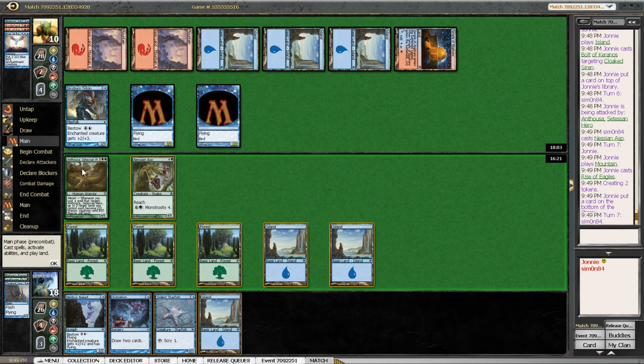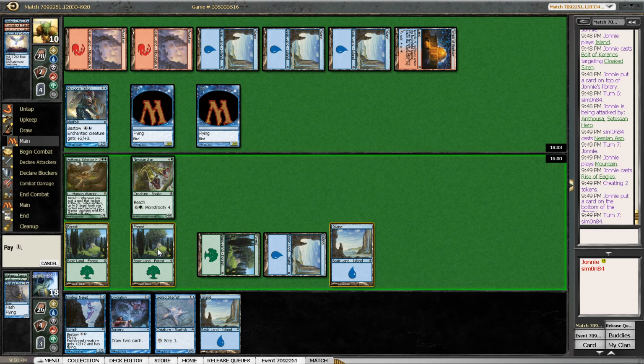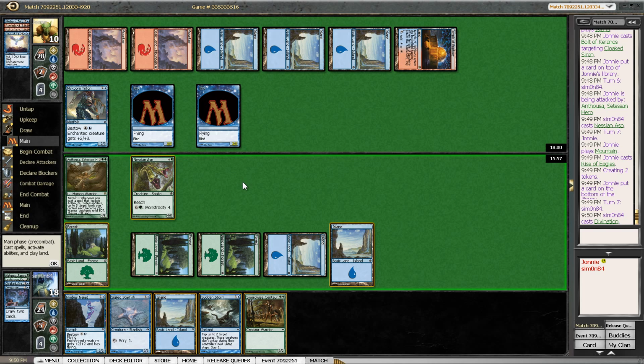Nimbus Naiad up the Anthousa, attacking for 6, and holding back Nessian Asp, so that, yeah, but that doesn't really make sense. If my opponent triple blocks one of my creatures, then I'm just going to kill the 2 flyers, bring my opponent down to 6, and hold back the Nimbus Naiad to have a lethal attacker. I'm going to Divination first because I already know that I will be exposing both of my creatures.